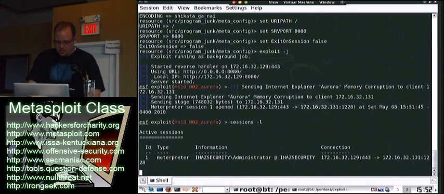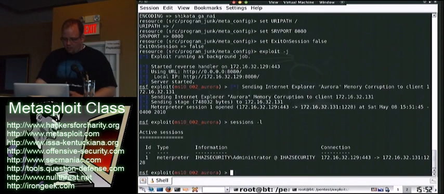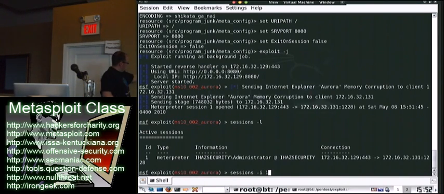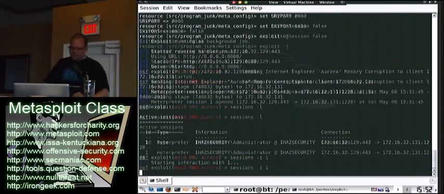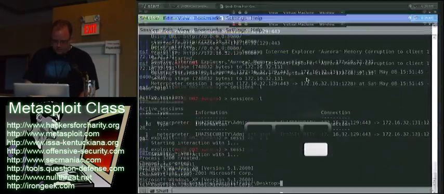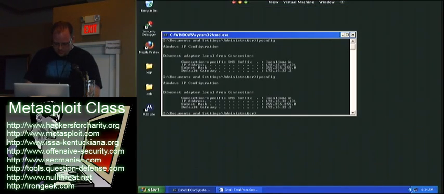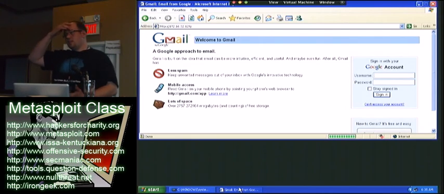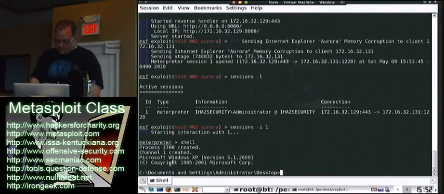So you just do sessions, and you can see here, I'm running as our interpreter console in session 1, right? And understand the ID here. So you see ID 1, I'm just going to interact with 1. If I had 70, I would interact with 67, or whatever you want to. So I'm in, and I'm running a shell. All good. If you notice, there's nothing popping up, which means my payload was successfully encoded, it took calc, never got detected, and we're all set.